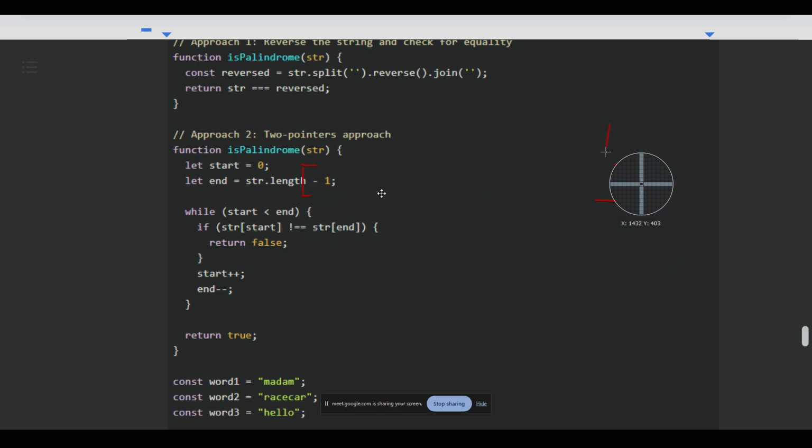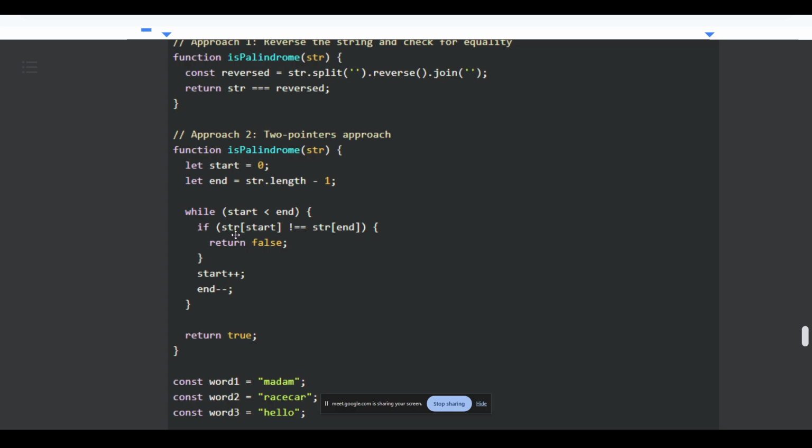This one moves one, this one moves one, and at some point they both point to the same character, so the loop stops.